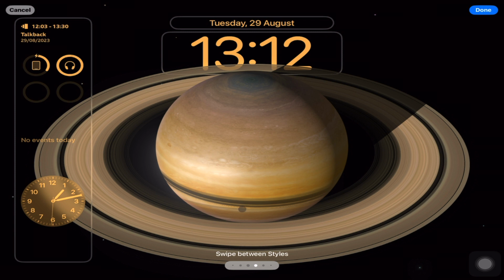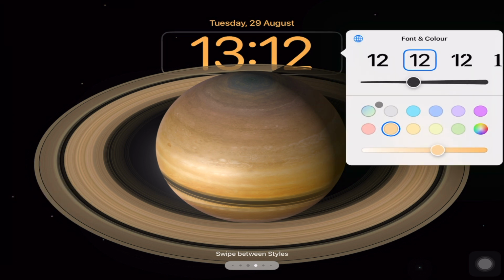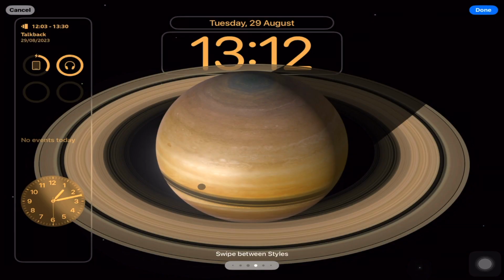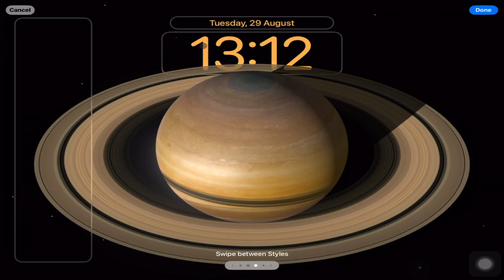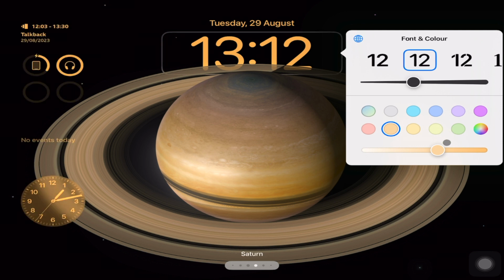You can now choose whatever photo you want to use, including live photos, which will now show and use a slow motion effect when you open your iPad. But if you would like to customize it further, you can customize the style of text you have as well by just tapping.